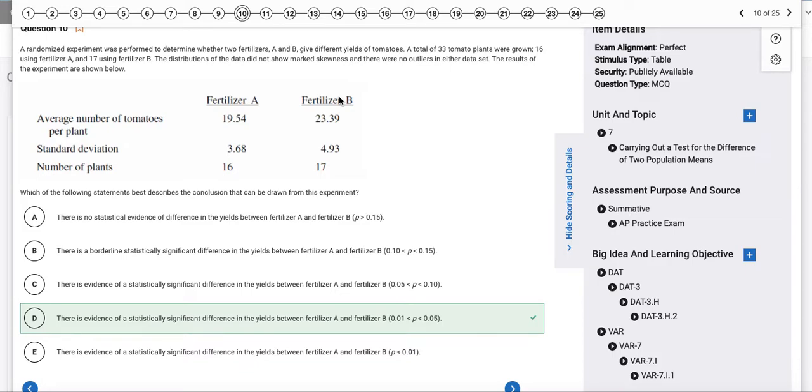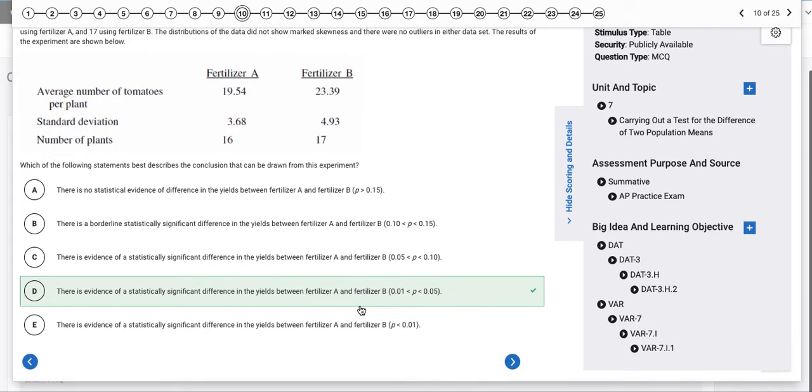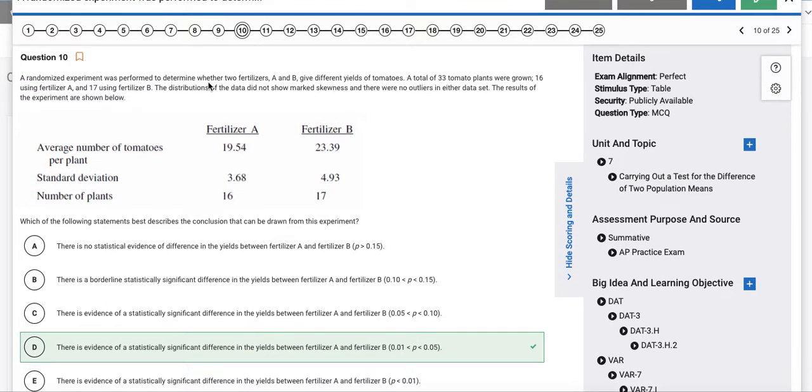Go ahead and pause the video and try that. Now, if your p-value is 0.016, we know that it's less than your alpha. And for this case, your p-value is going to fall right here, 0.016. So that means that we do have evidence that there's a difference. And why do we know it's a difference? It's because if you read the information, we want to give different yields of tomatoes. It doesn't mean greater than or less than, it's just plain different. And you guys will notice that for most two sample mean questions, we're using not equal to in the alternative, not greater than or less than. Okay, let's see if you catch that.